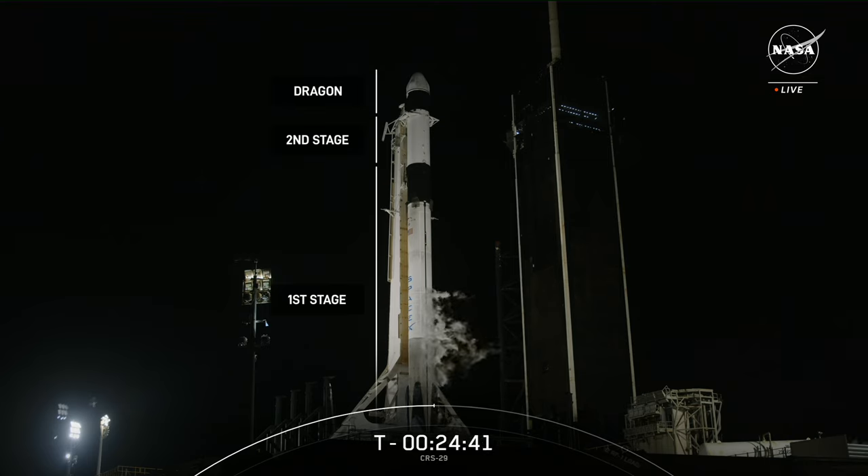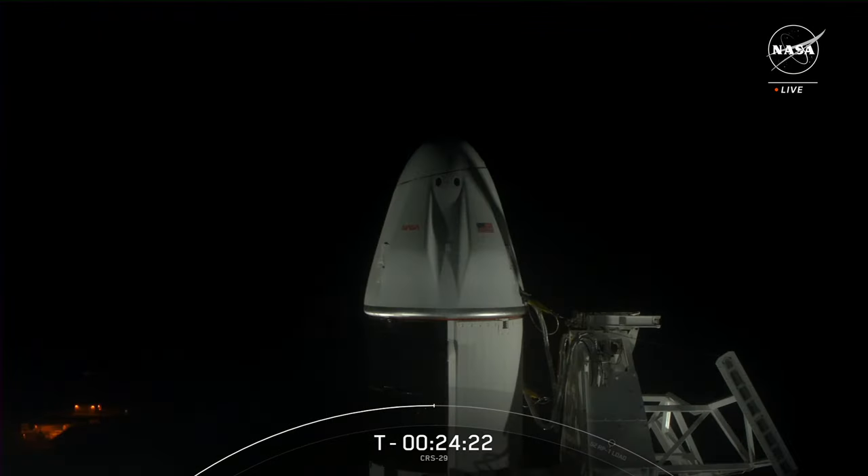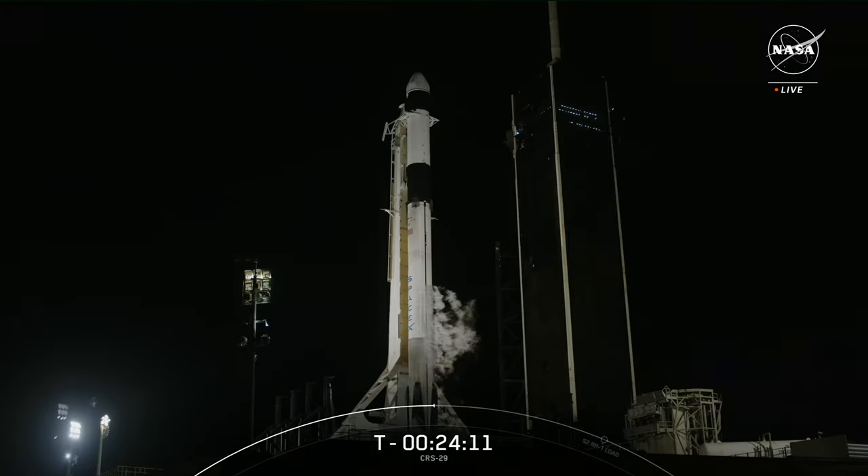At the top of the first stage is the black interstage, and above that is the Falcon 9 second stage. The two stages will separate about two and a half minutes into flight, and then the second stage will ignite its single Merlin vacuum — the MVAC engine — the 10th engine on the rocket, to carry Dragon to its desired orbit. Today, the Falcon 9 first stage is flying for its second time as well, and we plan to recover it back on land at Landing Zone 1, located at Cape Canaveral Space Force Station in Florida, completing the first return to launch site for a Dragon cargo mission.